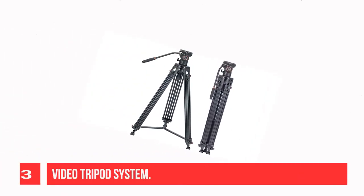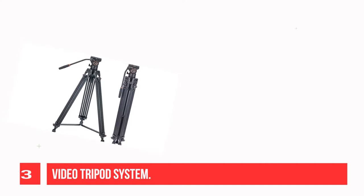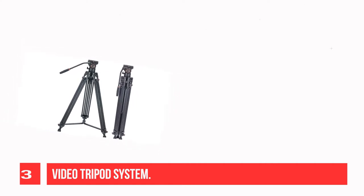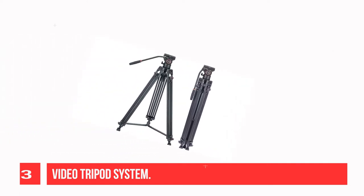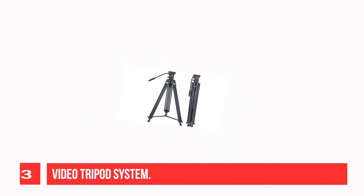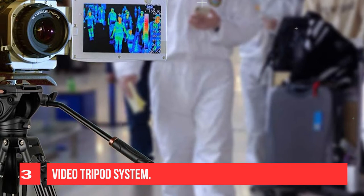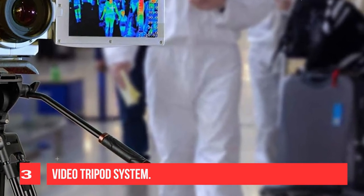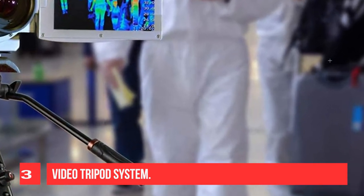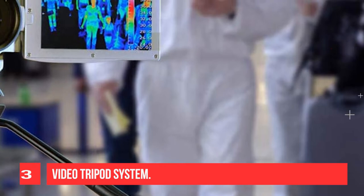Recommendation number 3: Video Tripod System. The KRB V30 El Camera Tripod Kit combines the professional K3 fluid head with aluminum heavy-duty tripod legs and mid-level spreader, working with larger camcorders weighing up to 13.2 lbs. Ideal for both camcorders and DSLR cameras, weighing 2.5 pounds. The two-way fluid head features a side-lock system for the sliding quick-release plate, a pan handle, and an integrated bubble level. The two-stage tripod features a 75mm ball and individually adjustable legs.